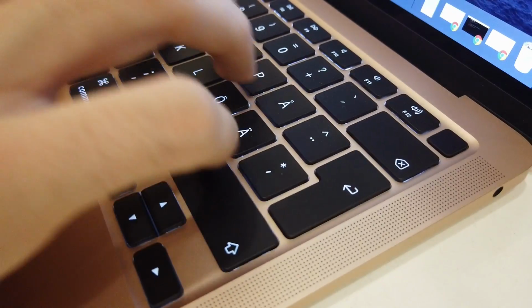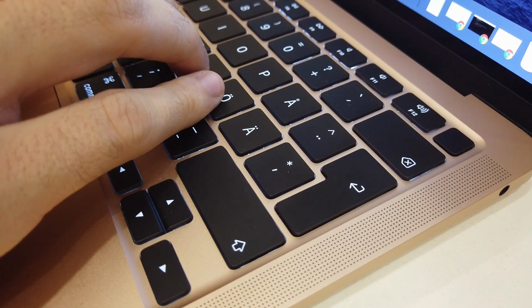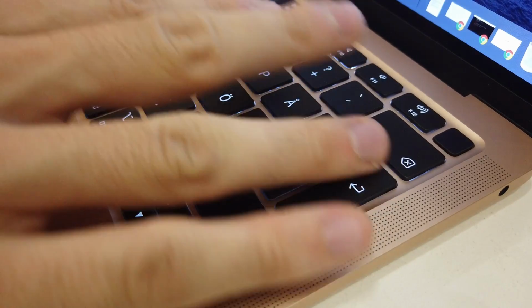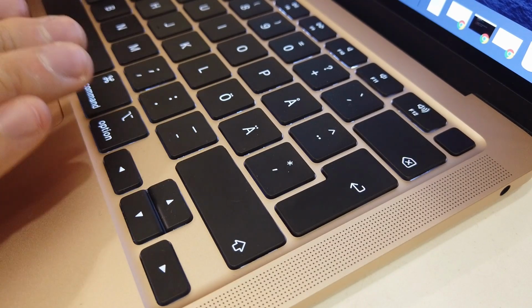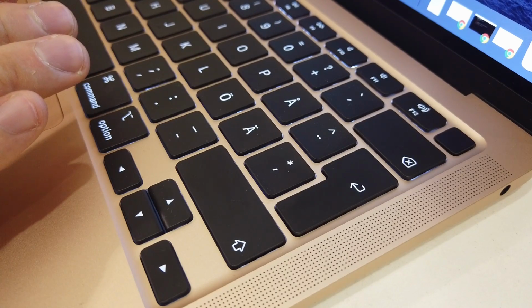The keyboard has also been a very pleasant surprise. I get up to really fast typing speeds on this keyboard, and to be honest with you, I have nothing to complain about with the keyboard. It's got the right layout with the full-size enter key that I want to be able to type with a Nordic keyboard setup. It has ample spacing. I thought it was a bit too much space in between the keys at first, but it hasn't been a problem during this longer period of time.